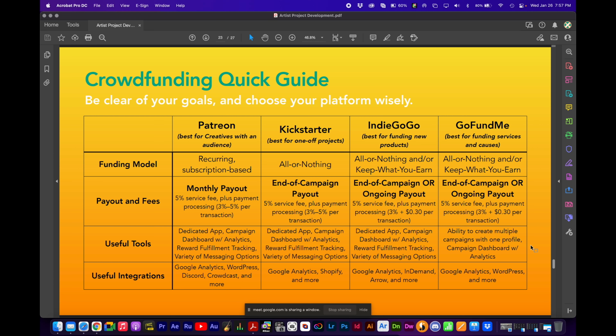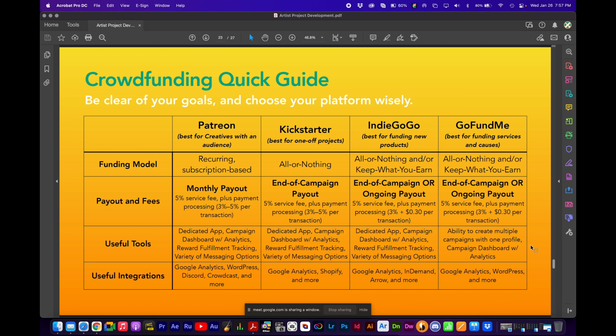Just like all of them, there are fees associated with this. As you can see there, Patreon does have a 5% service fee. That means they take 5% off of the money you raise. Plus, they also charge you for every transaction.